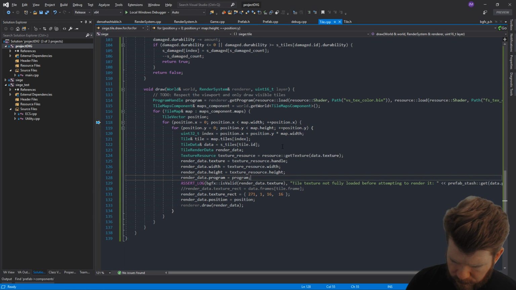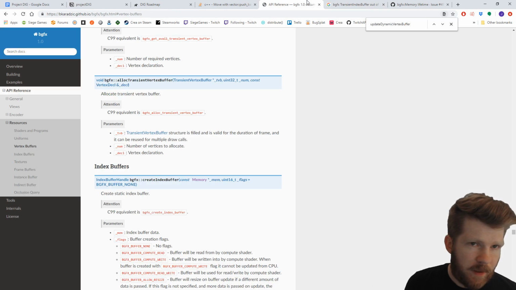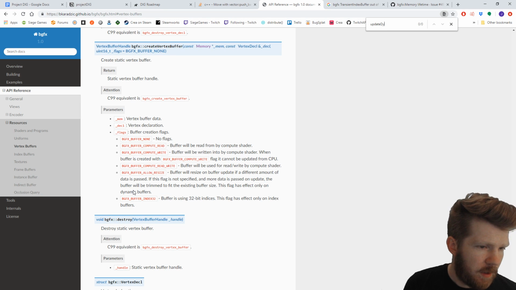It technically depends on if we have a dynamic vertex buffer, which I think is what we might want to use. Update dynamic.